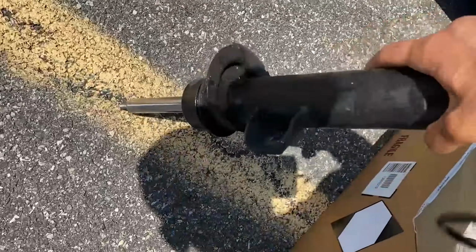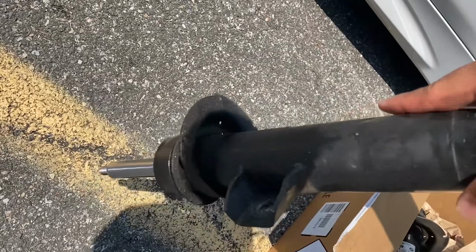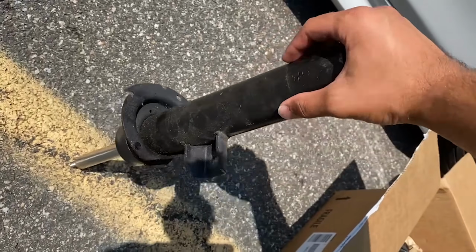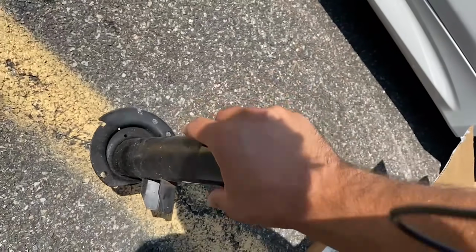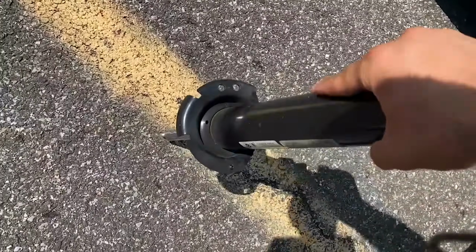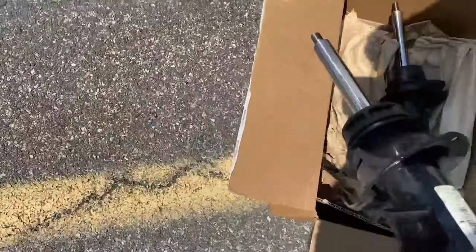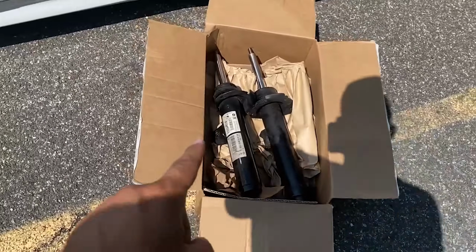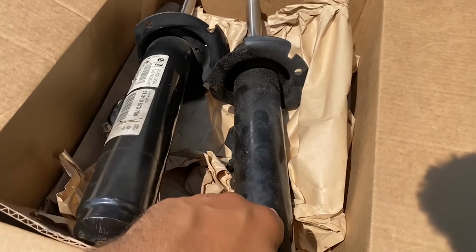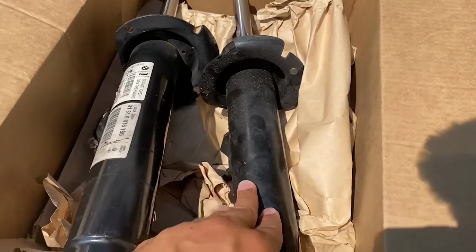And if you guys can tell, there's literally no resistance there. Let me show you one more time. I know it's hard to tell how much force I'm putting, but trust me, guys, I'm putting barely any force, so it goes like nothing. And again, just to show you one more time, this is the newer one, so if I push down, and I'm really struggling here, guys, it definitely has a lot more resistance. Pretty interesting. So the newer one is a lot better because it's newer, but this one's been on the car for, I want to say, 60,000 miles, at least to my knowledge, and it's basically just shot.